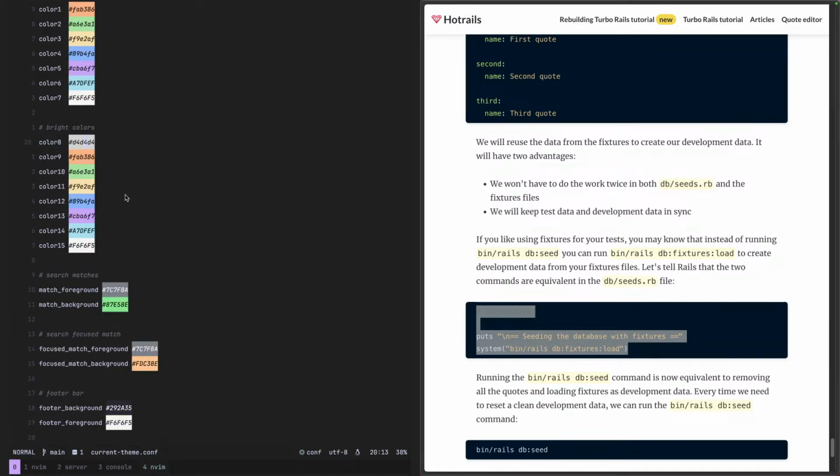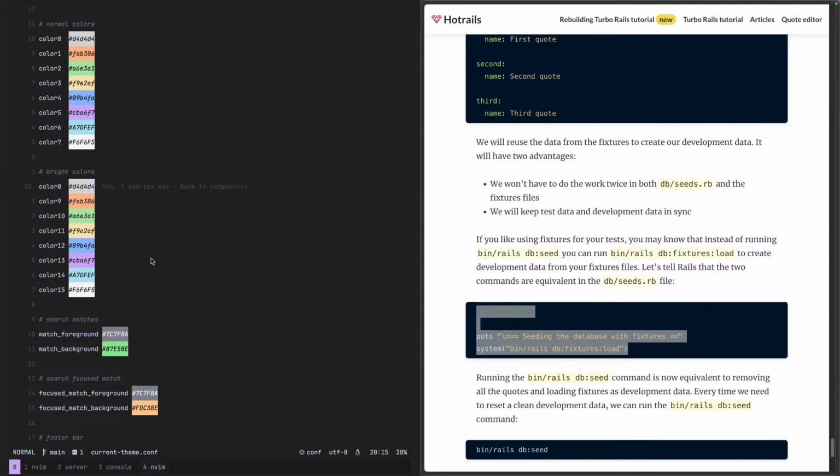Yeah, it's definitely this color here. Okay.